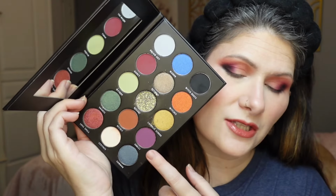For the rest of my lower lash line, we're going to go into this purple shade right here. This one is called Goblet. So I'm going to pick that one up with a Singe Beauty EO4 brush, and I'm just going to softly fluff this along the rest of my lower lash line. I'm not tight lining. I'm not really blowing it out and bringing it far down. I just want to smoke this along my lower lash line, bring it over to the outer corner, and connect everything.